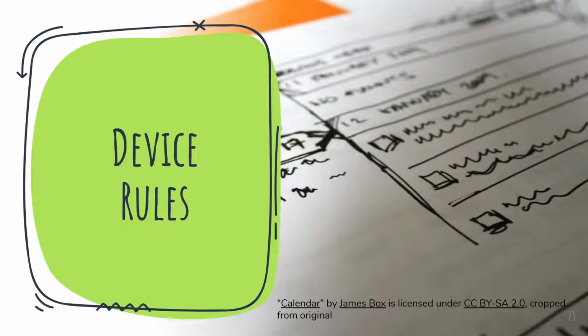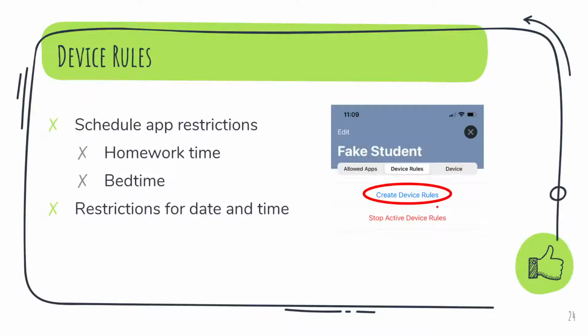Okay, so device rules, and basically what device rules are, it's very similar to the other things that we've been talking about, except it's on a calendar. This is something that you want your child to do every day. A good example would be bedtime or homework time, if you want to actually schedule that. And actually, I'm going to show you what I would think would work for bedtime, but that is the middle tab.